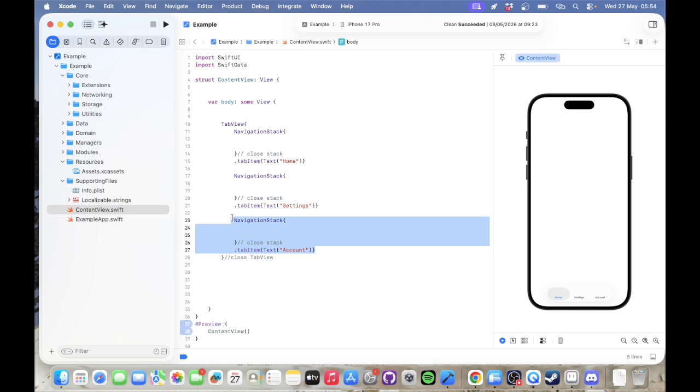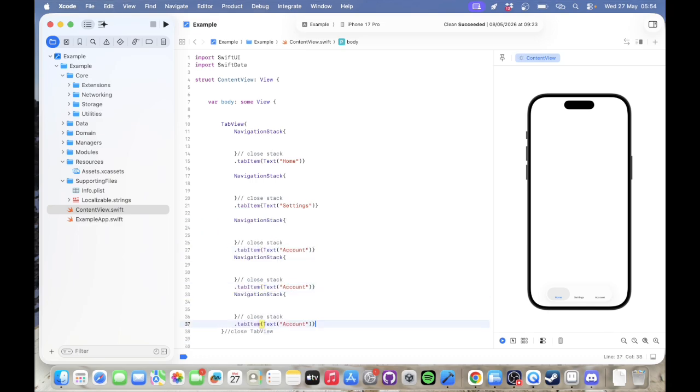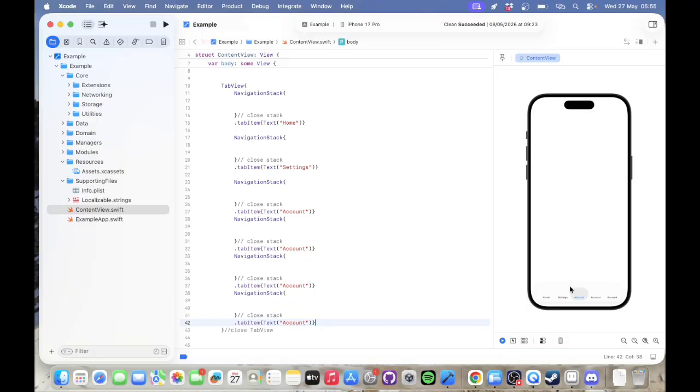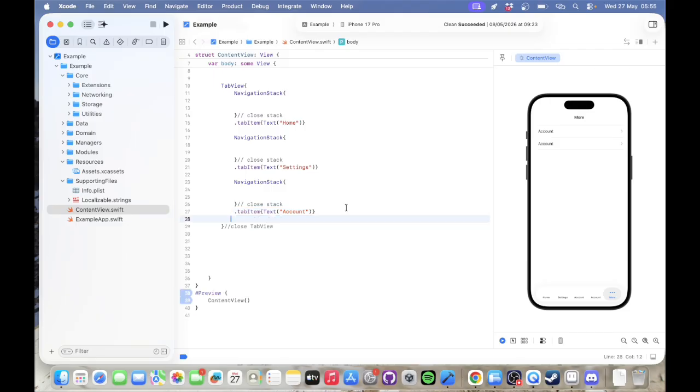You can put as many views or stacks as you want, but it becomes smaller and smaller every time. So for app functionality, it's not very useful. And even here, if you add too much, you get a more button. So that's not as useful.